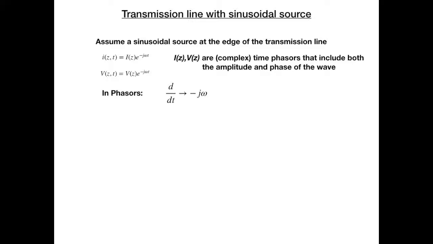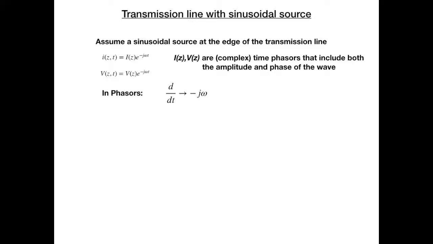Now, let's discuss a transmission line with a sinusoidal AC current injected at z equals 0. In other words, we drive currents which change sinusoidally in time. I'm going to use the phasor technique for the time dependence, namely replacing the amplitude and phase of the current drive and the wave by a complex number whose magnitude is the magnitude of the drive or wave, and the phase is the phase of the wave relative to the drive. This is standard stuff you do in AC circuit analysis.